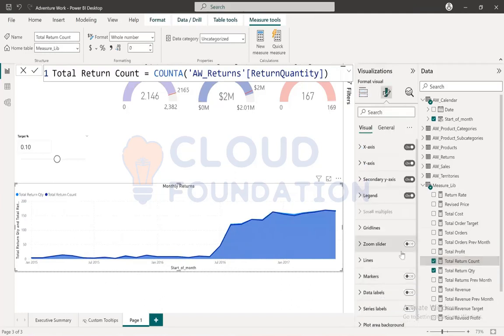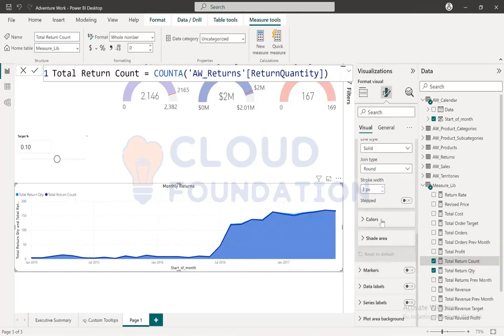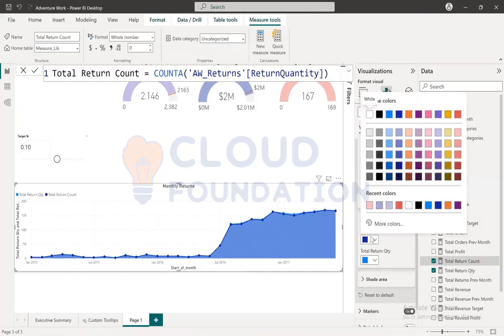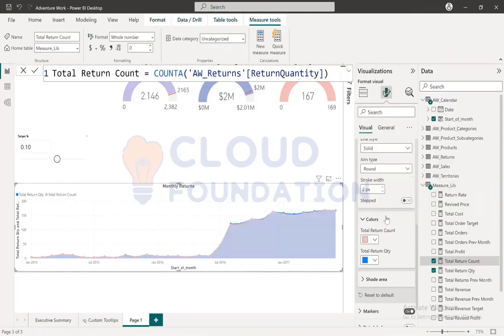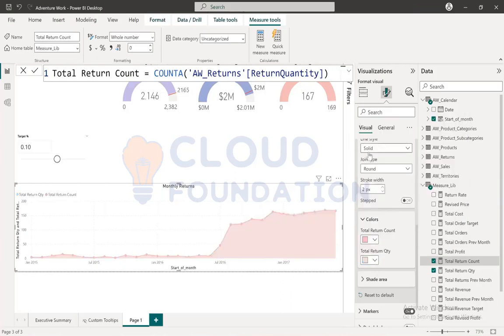So probably what I would like to do is go to the lines, colors, of course, reduce the width a bit, colors, markers, let's just turn on the markers. Total return count, let's keep it red in color. Return quantity, let's keep it slightly grayish in color. Okay.